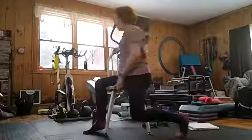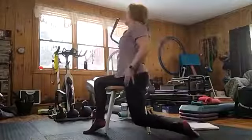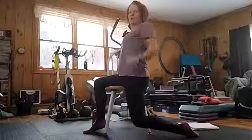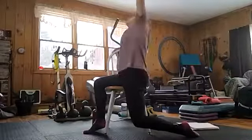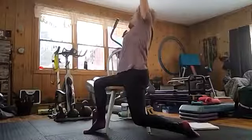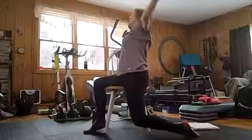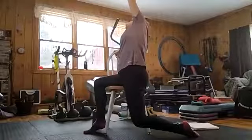Sit up nice and tall. Drop that other leg back. Oh, that feels so good. Stack the spine. Stay shoulder over hip. I'm going to inhale. And exhale, reach, lean. Inhale, stack tall, arm comes down. I'm holding on to the back of the chair with my right arm. Exhale, lift out of the hips and lean.